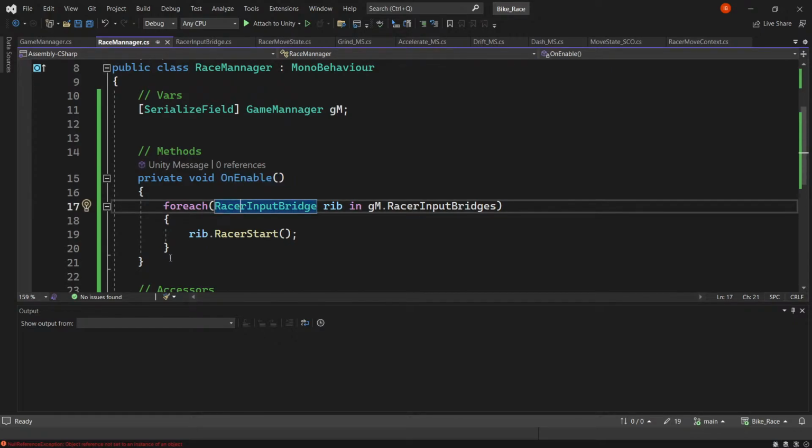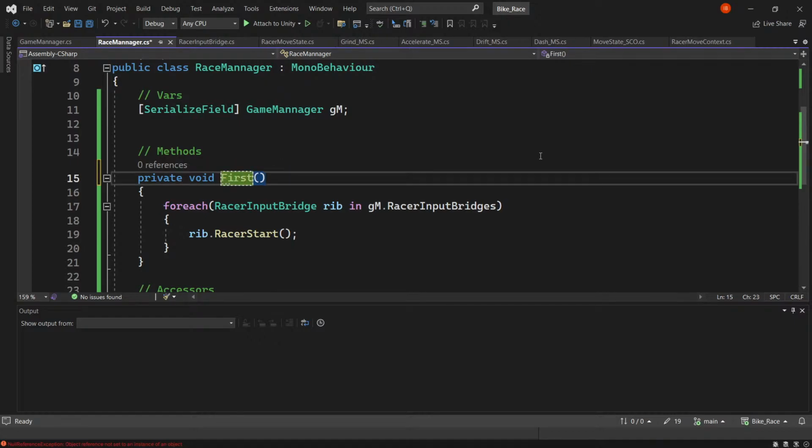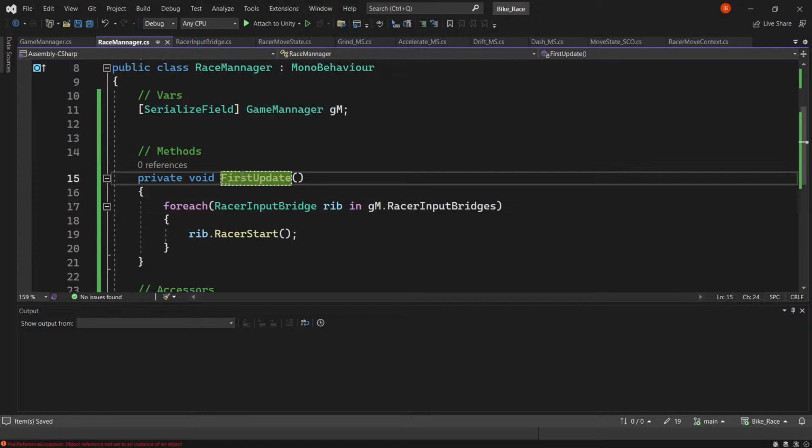But what can we do then? There's one called first updates. Potential fixes. First update, that's unused. Okay, that's not considered part of those.